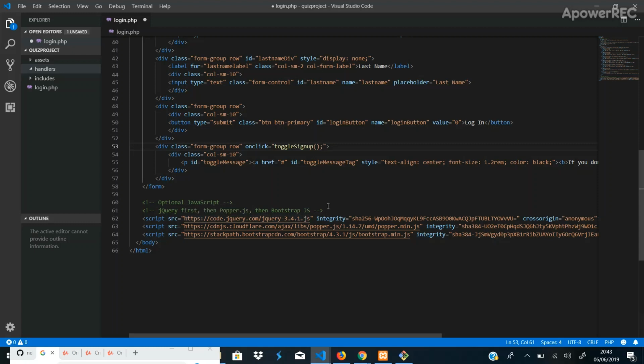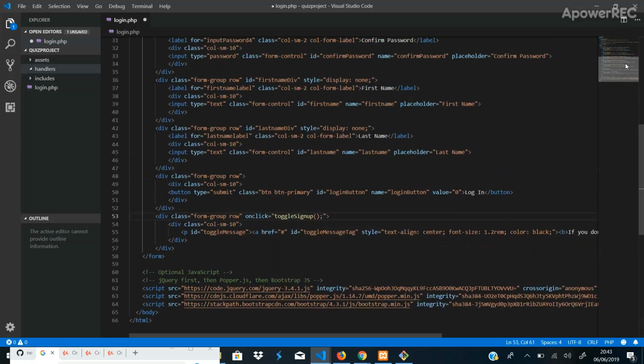You also have the minified one, but I always prefer using this, especially if I have to do a project where I would have to run Ajax calls, because if you use the minified version, that's the one with .min.js, you would not be able to run Ajax, for some reason. So it's always good to have that in mind if you're going to run Ajax requests. We're not really going to do that in this project, but if you were to do that, you would need to make sure that you're not using the minified version.